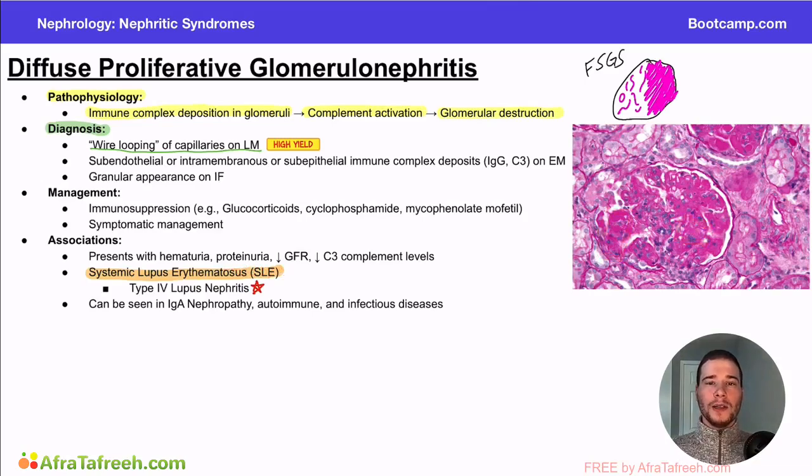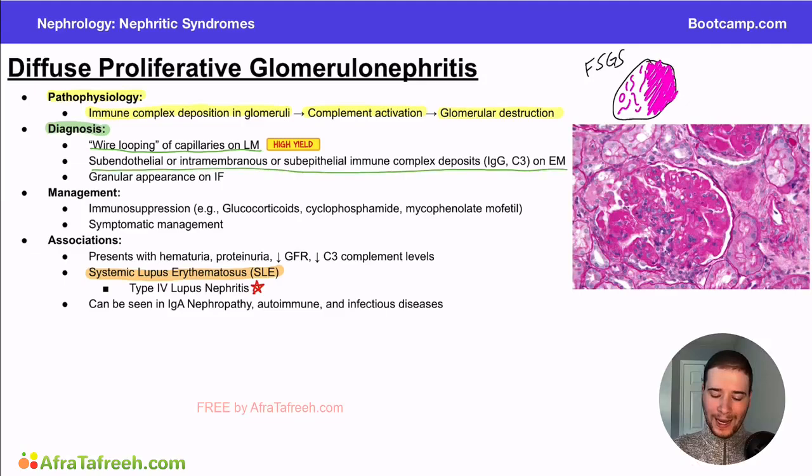and is a pretty helpful characteristic of diffuse proliferative glomerulonephritis. Additionally, we can also see some other things on electron microscopy, including some immune complex deposits, and we can additionally see a granular appearing immunofluorescence. And this should make sense to you, right? Because we know this is an immune complex mediated reaction, and thus it makes sense that we might see deposits of immune complexes on electron microscopy and a granular appearance on immunofluorescence, because we know immunofluorescence, if we're able to get something to light up, that means there is an antibody involved in the pathologic process.